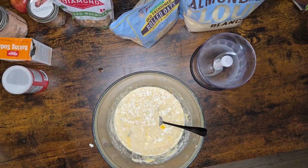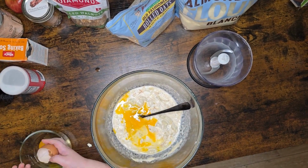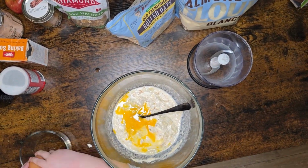These muffins are packed with natural ingredients, no protein powder, and no refined sugar, just wholesome goodness. Plus, these are kid approved, as you'll see in our taste test at the end.